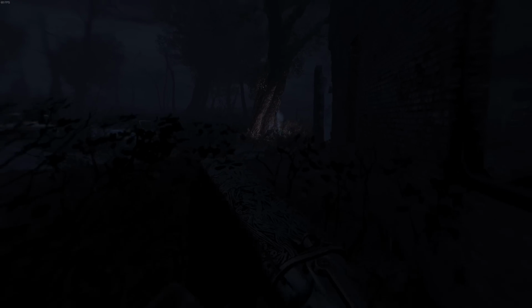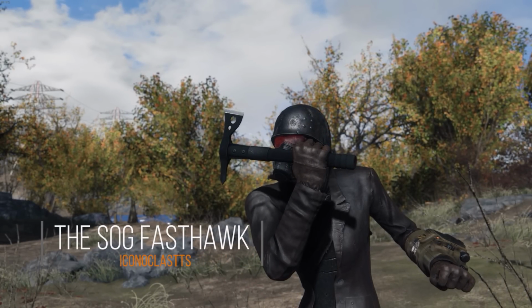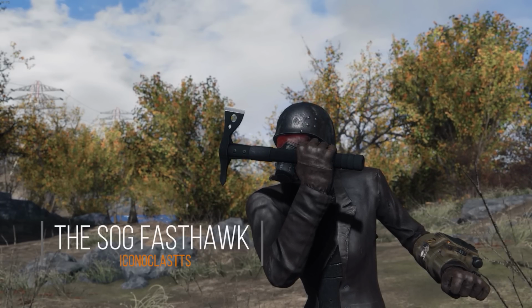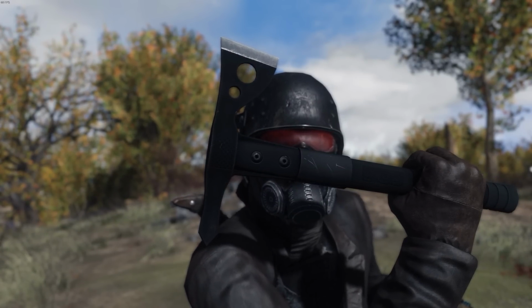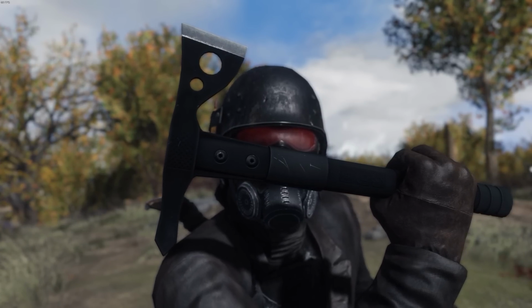So up first we have the SOG Fasthawk. This is going to add a tomahawk into Fallout 4 as a melee weapon. This is going to be a new mod by Icon Last. He's been making some really high quality weapon mods as of late. Although just a quick disclaimer, a lot of his content is reusing models and textures from other people, but he is reusing them legally under a Creative Commons license.